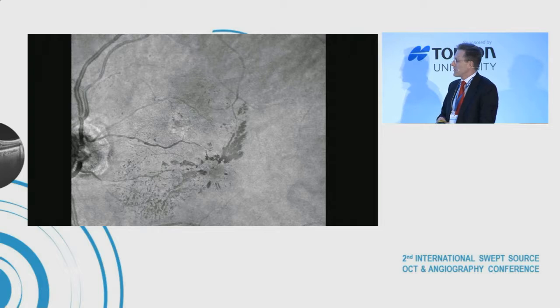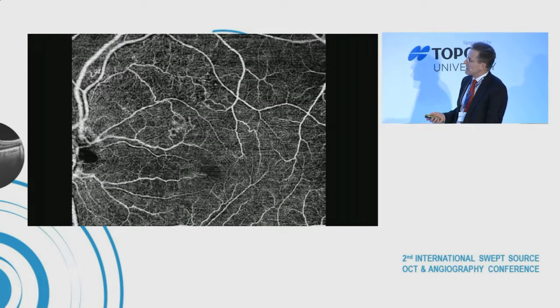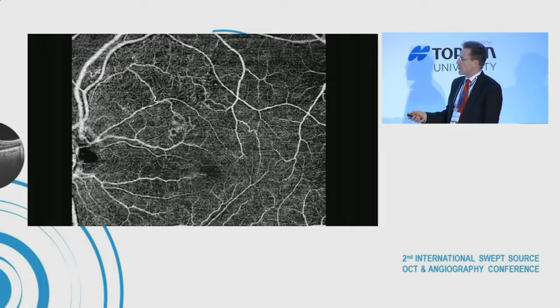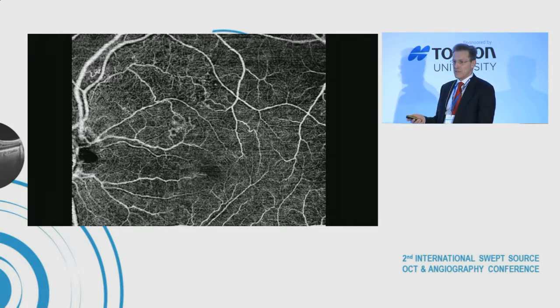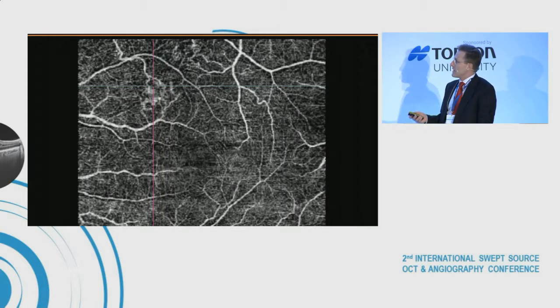Here's a branch retinal vein occlusion case, and you're all looking for the occluded vein. It's a bit superior and nasal to the fovea, where we have hard exudate. And if you do an angiogram, an OCT angiogram, you can see that there is a coil of distorted vessels right at the spot where you can figure out that the exudation is coming from. And here it's in the crosshairs.